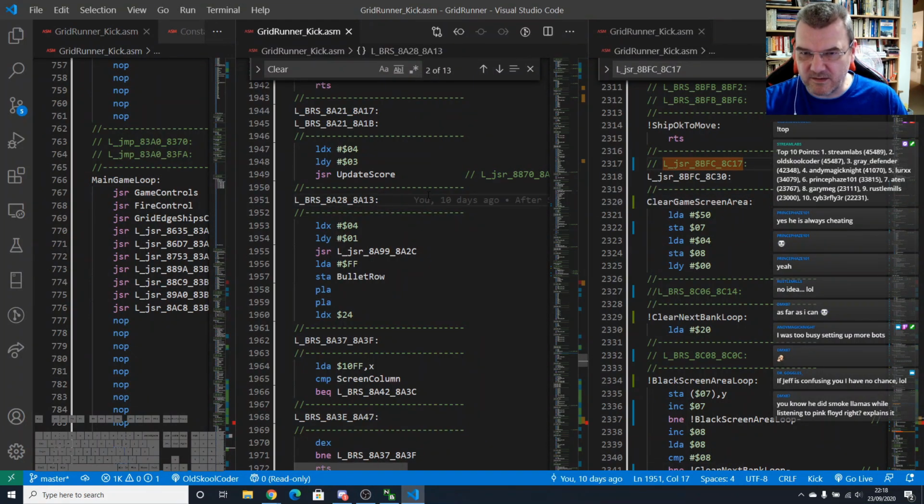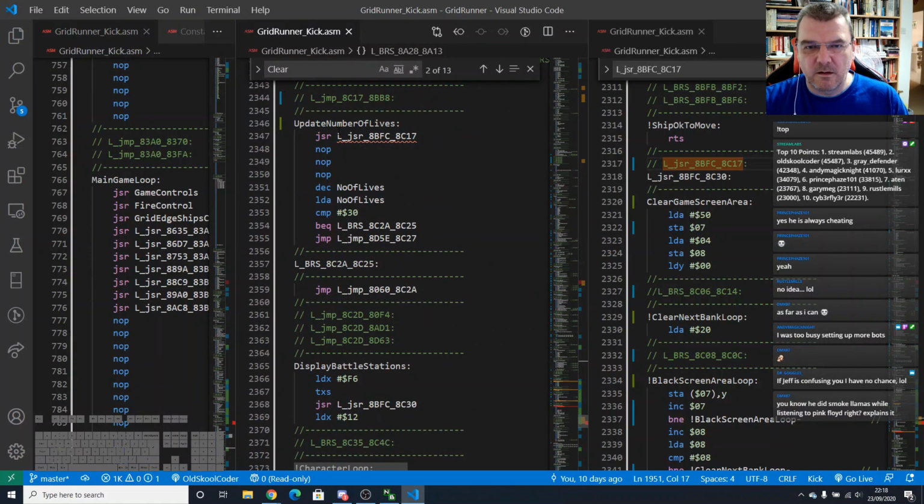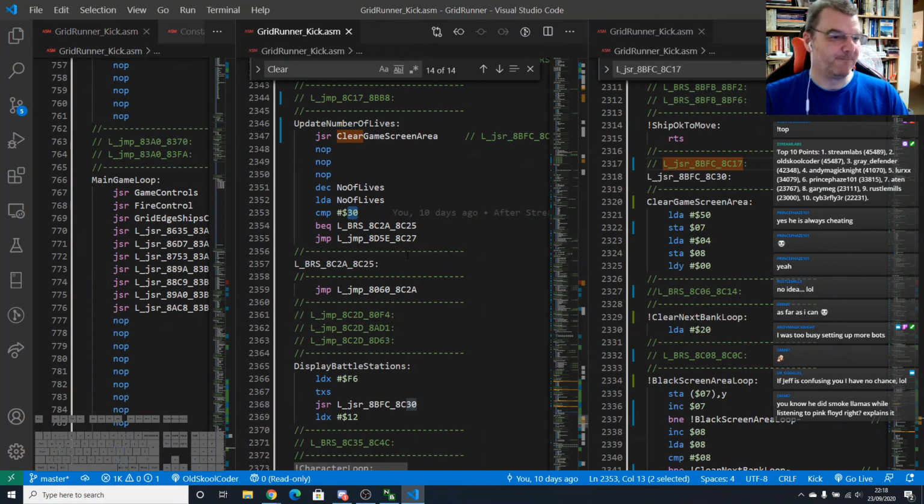That should error. There it is. It's at the bottom. Rem that. So he's clearing out the screen. Decreasing the number of lives, that's obvious. Loading it in, then comparing it with 30. Yeah, he doesn't have a variable for lives.